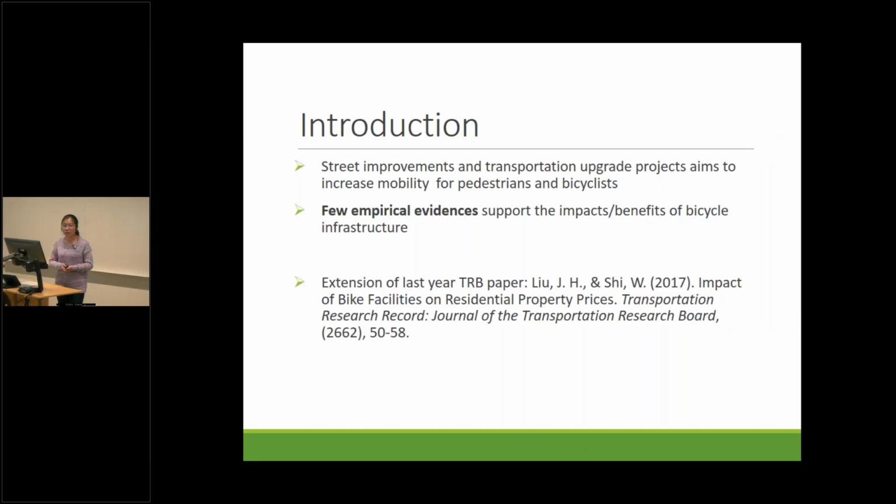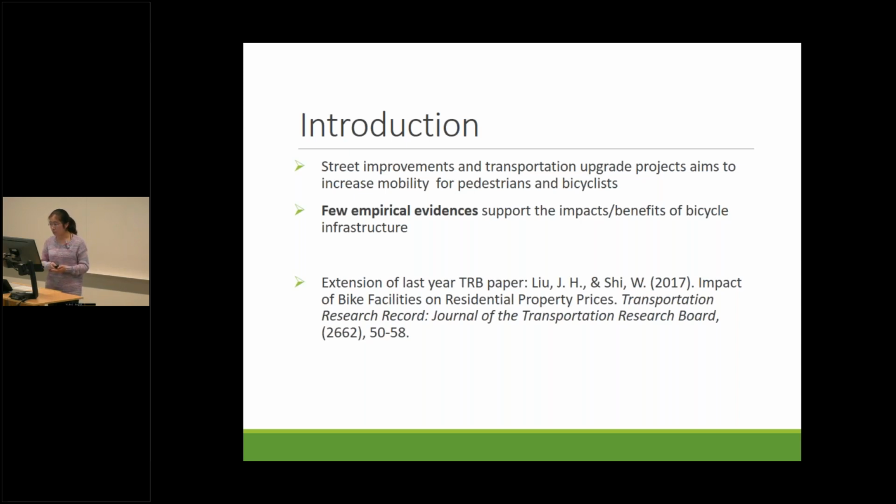So why do we want to value the bicycle infrastructure? As many of you know, there are a lot of cities that advocate street improvement and transportation upgrade projects. They want to use this kind of project and infrastructure installation to achieve the goal of increasing mobility for pedestrians and bicyclists. However, whether this kind of infrastructure will help them achieve their goals, according to our review of literature, there is very limited empirical evidence to support that, like whether the bicycle infrastructure will have the impacts or the benefits that cities want. So that's why we want to study and value the impacts of bicycle infrastructure.